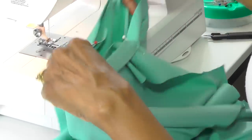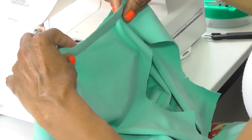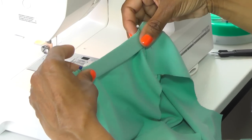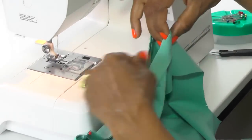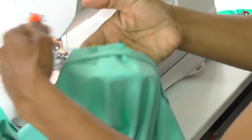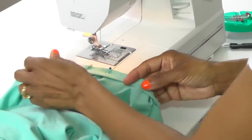Now we're ready to sew. You will notice that we did not place pins all the way around. That's because the neck band is shorter than the shirt, and it's supposed to be that way because we're going to stretch the neck band to fit the shirt as we're sewing. So all the way around, you're going to have that gap. So let's start at the back seam of your neck band, and we're going to place it on your needle plate.